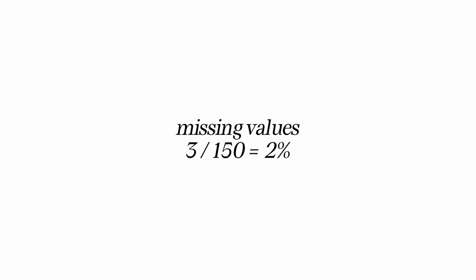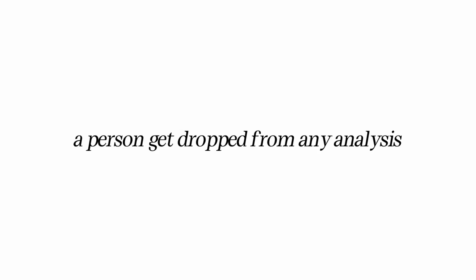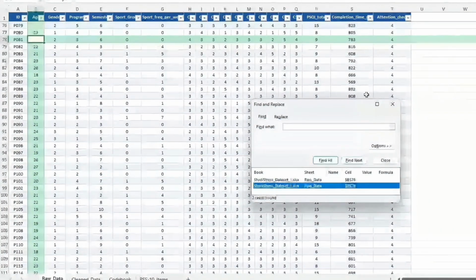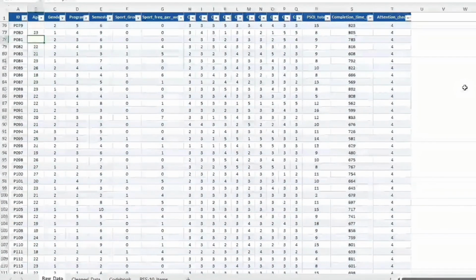Isolated missing data are a very different story. Let's say 3 out of 150 people left at least one item blank. You've got options. Number 1 is called list-wise exclusion. The person gets dropped from any analysis that uses the variable with the missing data. In my case here, I have 2 missing values in age. So every hypothesis, every analysis I perform with the variable age would be ignoring these 2 people. As long as the missing data is below a threshold of 5%, it's clean and totally acceptable in the scientific field. There's no problem with it.